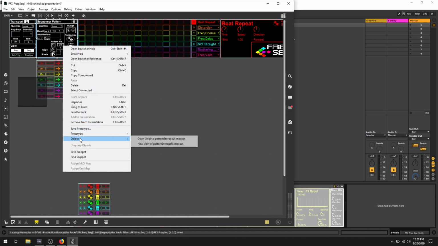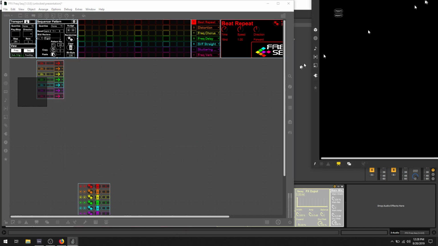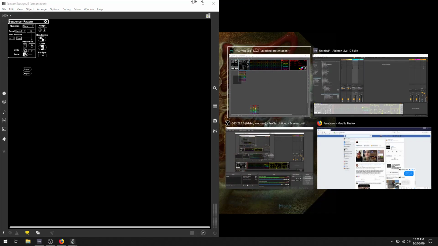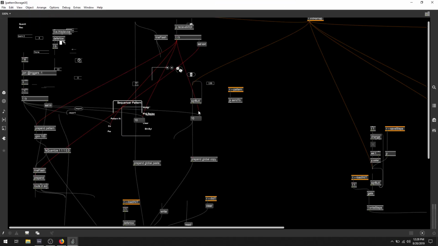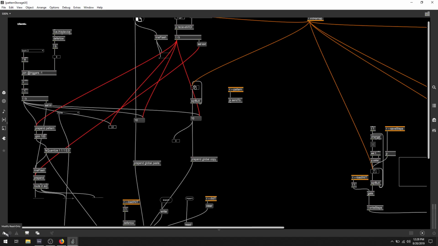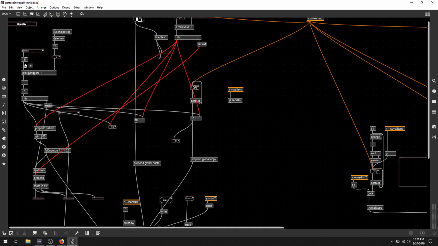So if we come into the sequencer pattern window, it's right here at the top. It just makes a list of the two values and then sums them together and subtracts them. What's going on there is it's actually just values 0 through 127.